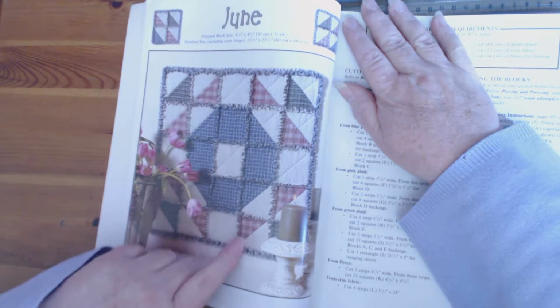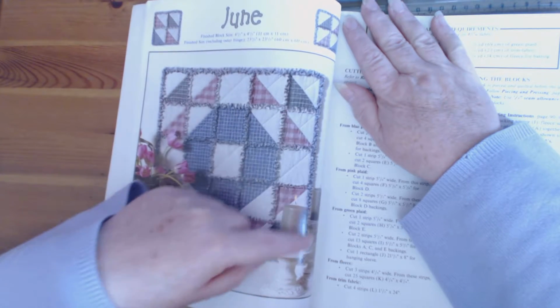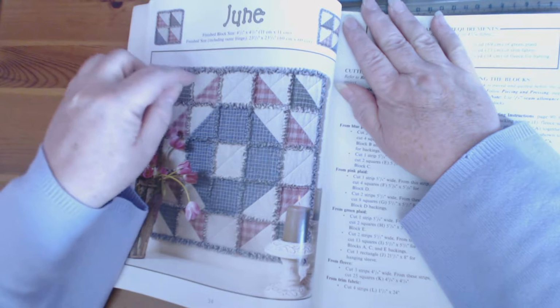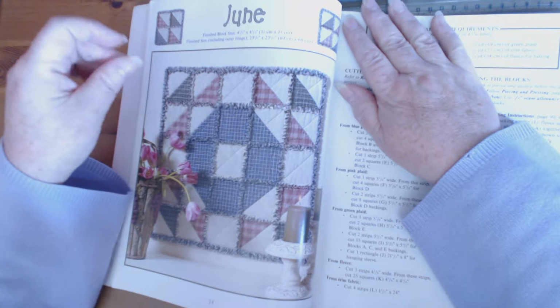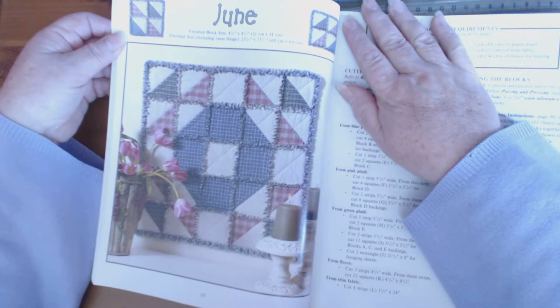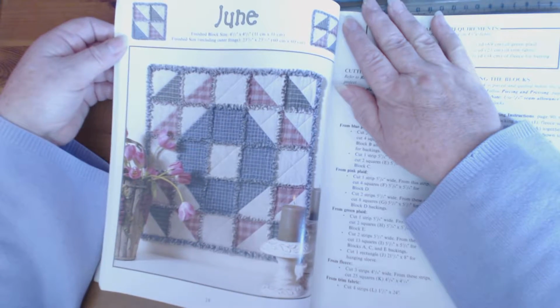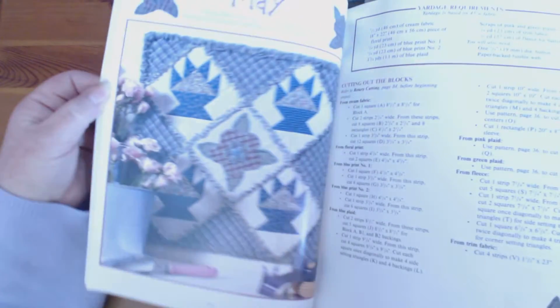Whereas to get the raggedy effect, you actually sew everything on the outside, and you then chop it, usually at 1/2 inch to 1 inch intervals along all of the outside seams, and wash it a few times to give it that roughly raggedy look and that lovely sort of rustic country look. And that is what I'm going to be explaining in a little bit more detail today. So that's June's.